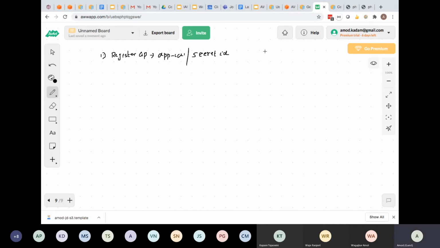And this is what you are basically doing with the corresponding provider. So if you're using Google, you go to Google. If you're doing it with Amazon, you do it with Amazon, and Facebook and so on. Then what you need to do is come to AWS and create an identity pool.